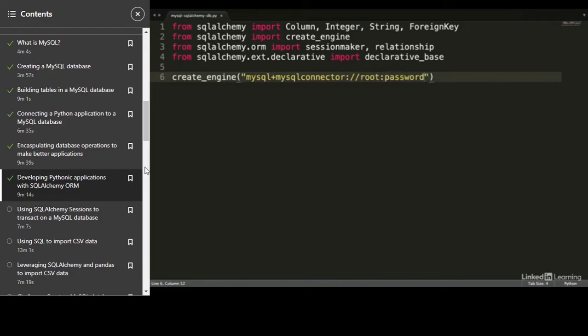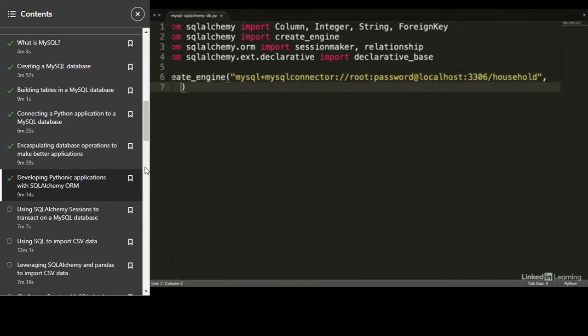My password is password, but you'd put in whatever your password is for MySQL here. And then we'll do @localhost. This is the host for our database, and by default, it's at port 3306. Then to connect to a specific database, we'll go /household. That's the database we just created.